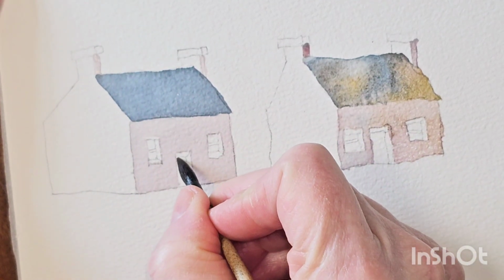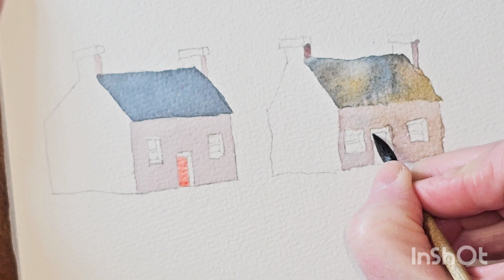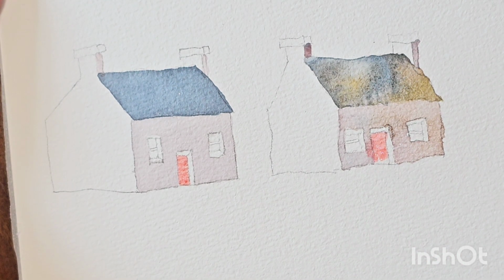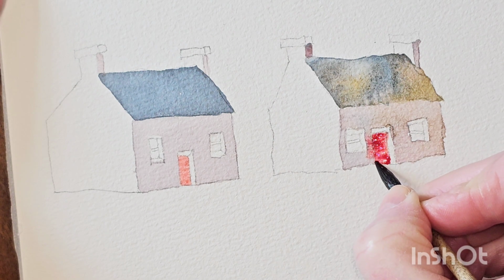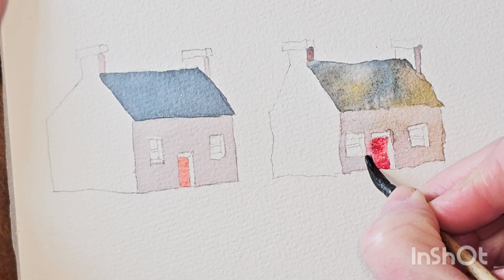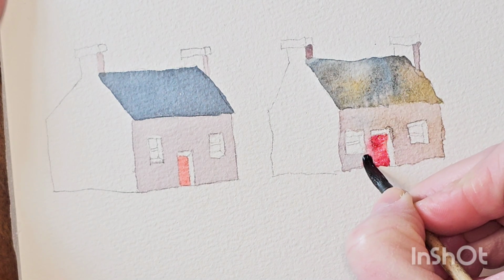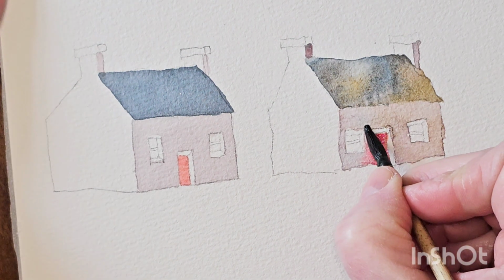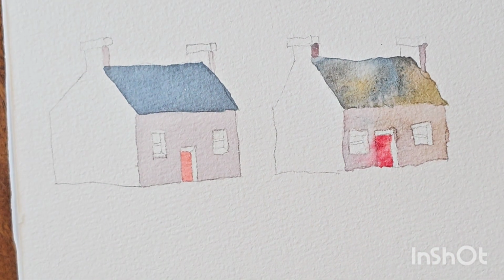So I'm going to go in and paint the door of this one red. It's just a flat colour. And over here I'll also paint the door red with the same colour that was on the brush. But I'll go and pick up a little bit of another red colour, just a different red colour. Now, I was impatient there. I didn't wait for the paint to dry down the side here, so I'm going to try and pick some of that red up. Might have to wait till it's dry and then do something about that, because you can see the red door has bled into the wall of this house. So I'll try and minimise it a little bit. I'll probably go back and try and tidy that up a little bit.